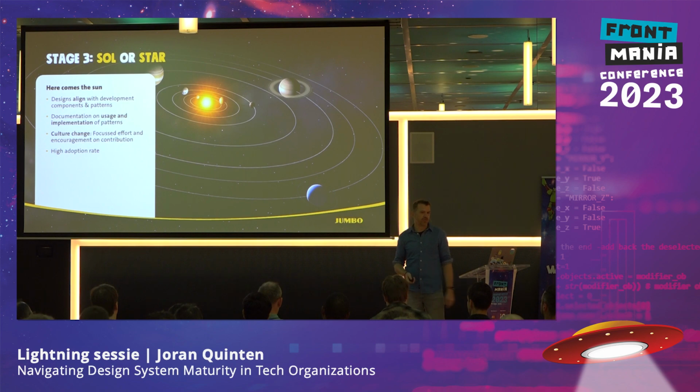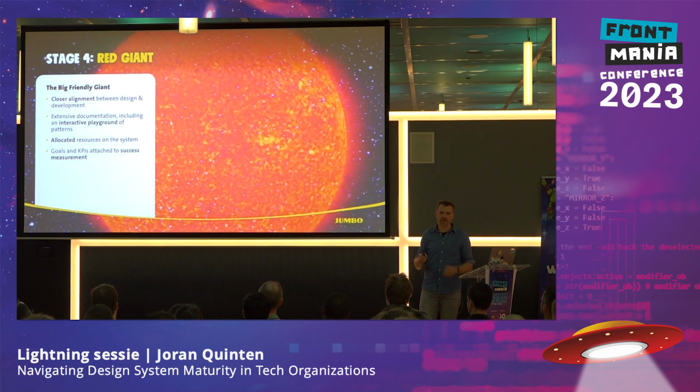And if you can make it even better, then you get to the next stage. And I think this is fully a design system. If you're here, you're already very comfortable. There is a stage after this, as we have seen, but this is already a very comfortable position to be in. Again, you have even closer alignment between design and development. Maybe they even collaborate on building new components or defining new components. Designers and developers start to understand each other, which is very good. And the documentation will also be of a better level.